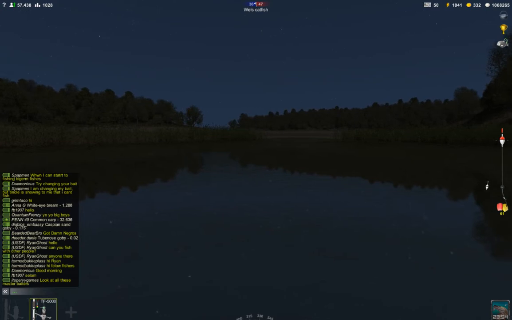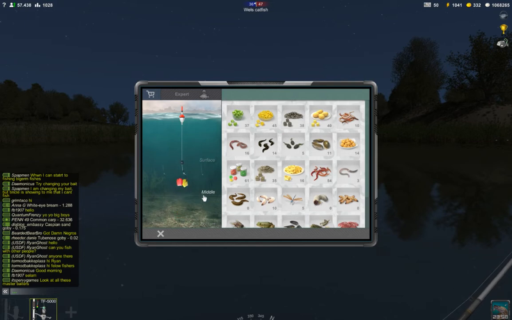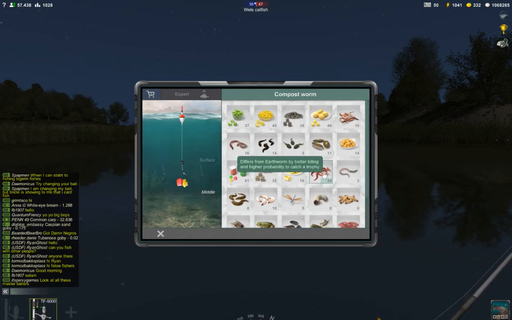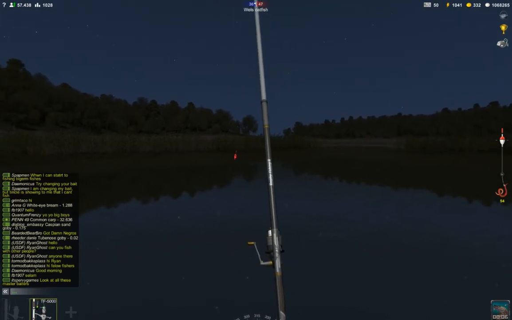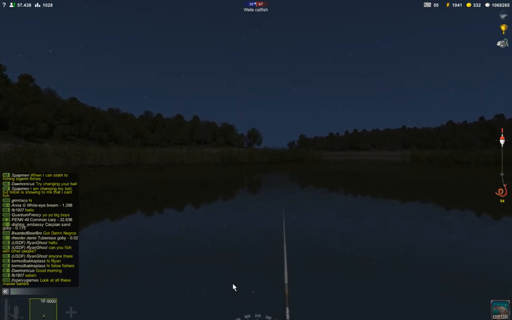it won't show. So let's change bait and see if we can get some more action, or go to the middle. Let's see what the expert says about that. And do I have some worms? Yeah, I got compost worms, and the expert says the same fishes are on the worms as on the corn.